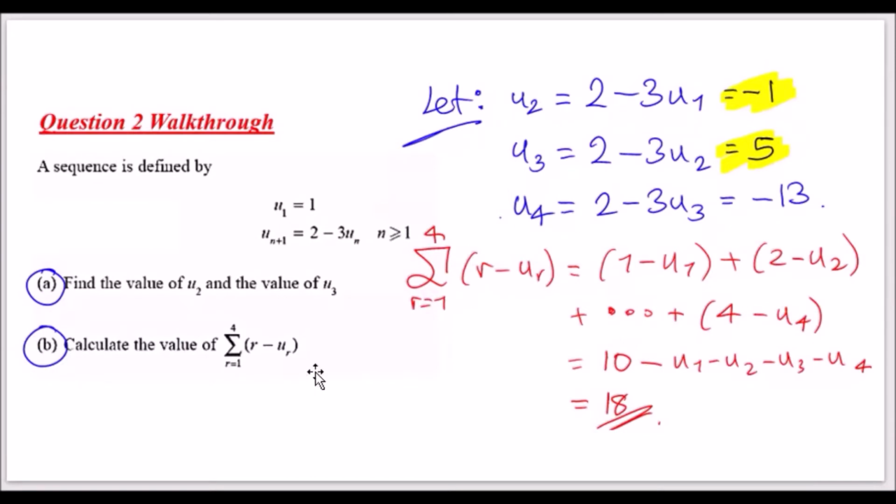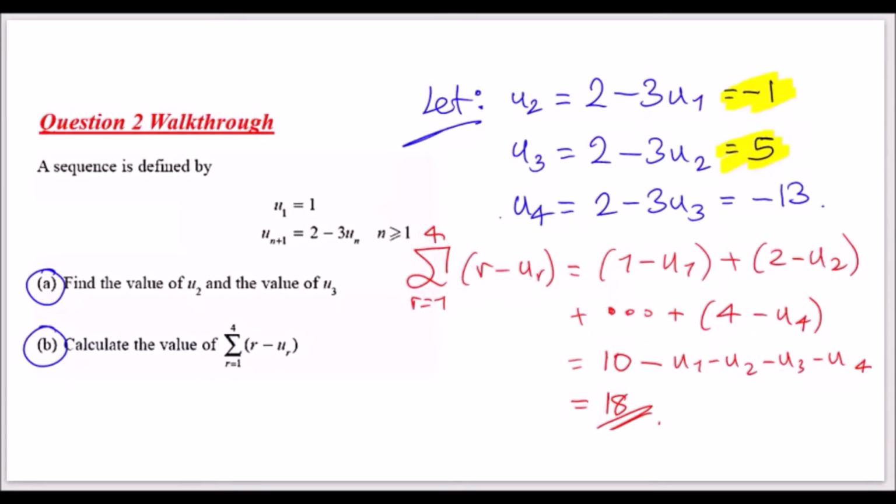Now, if you're not familiar with summation, all this means is that we have to firstly replace every r here with 1. So that gives us the first term. Plus, and then we do the next term up, which is 2, and then the next term, 3, and then finally 4. So it's just a sequence where you have to sum them up. So this is the summation.